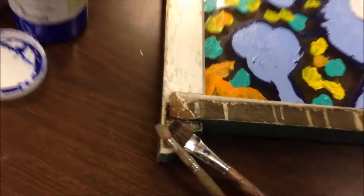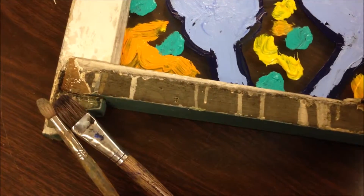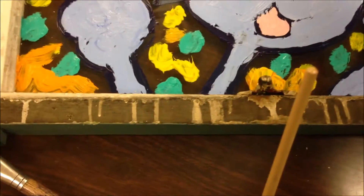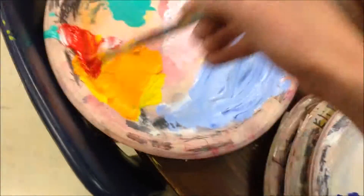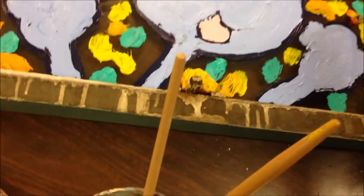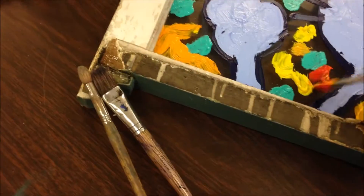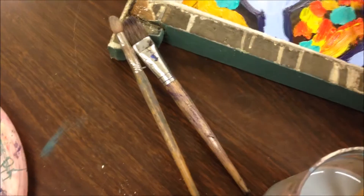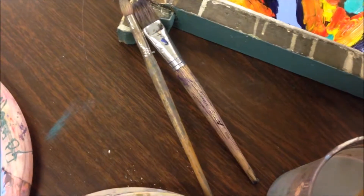I want to be surprised by the result. I'm actually using one brush — didn't plan to, but that makes sense since I'm trying to do it quickly. I'm being careful not to get too much on that green because it's not quite fully dry, though if I do it might end up being really cool. Mixing my colors, I'm going to have a lot going on and just have fun with it. I'm probably going to put a little more yellow on here because I want it to be bright.